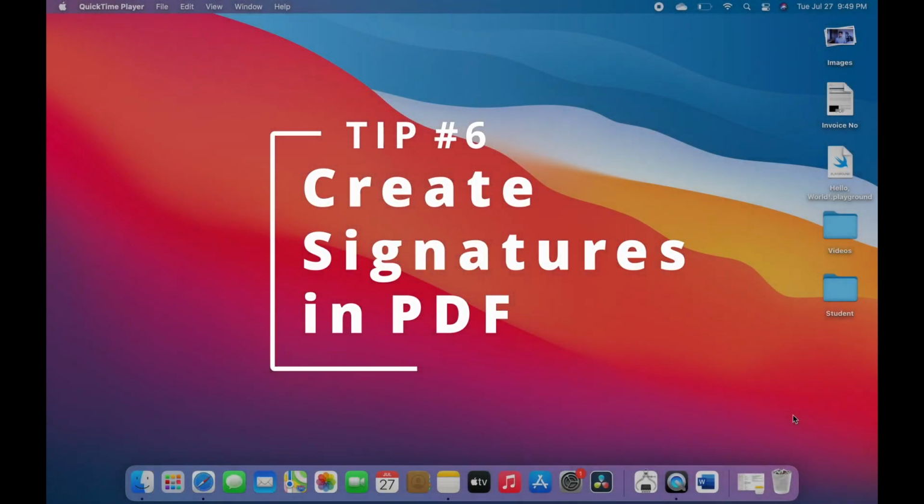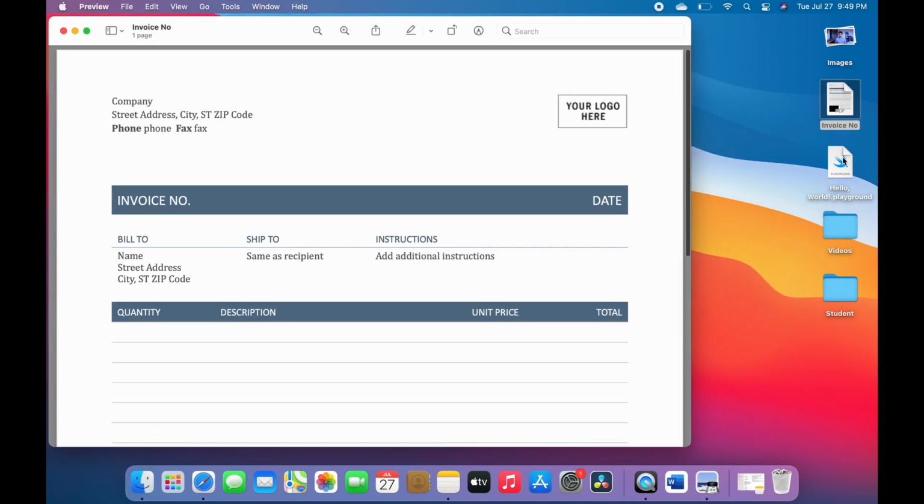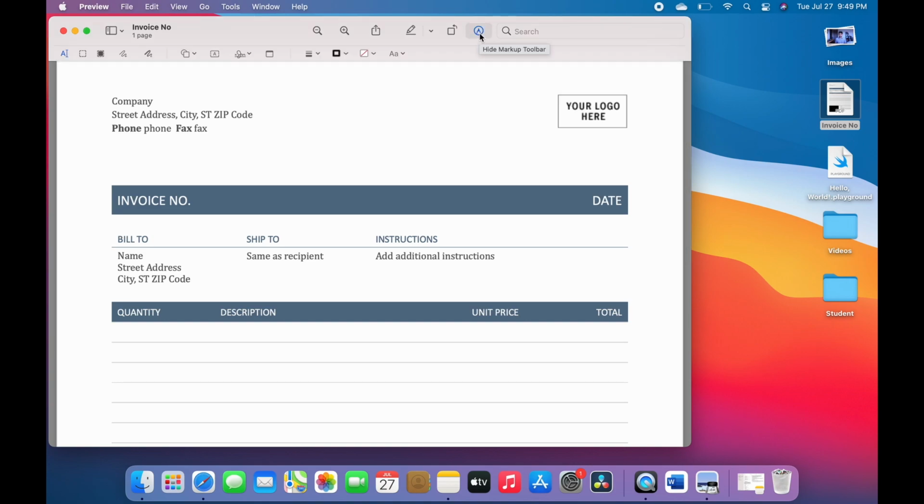In this tip, I'm going to show you guys how you can sign your PDFs or create signatures and put them on your PDFs natively on the Mac. And it's a really cool feature. If you have a PDF, you can go ahead and open that up. And this is your PDF editor. If you go to the top of your screen here and click on Show Markup Toolbar, they'll have a variety of options. We want to click on this one that looks like a signature.